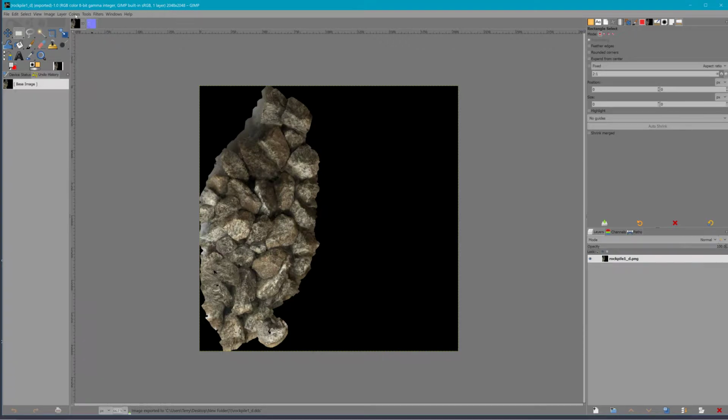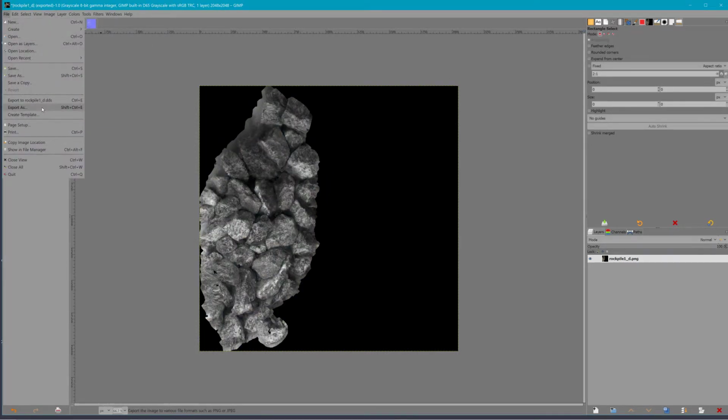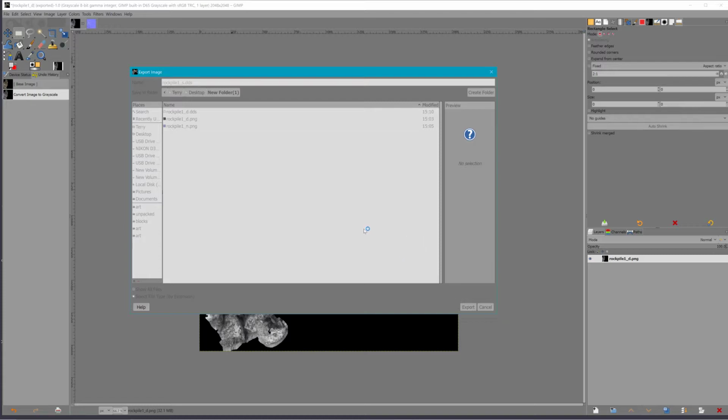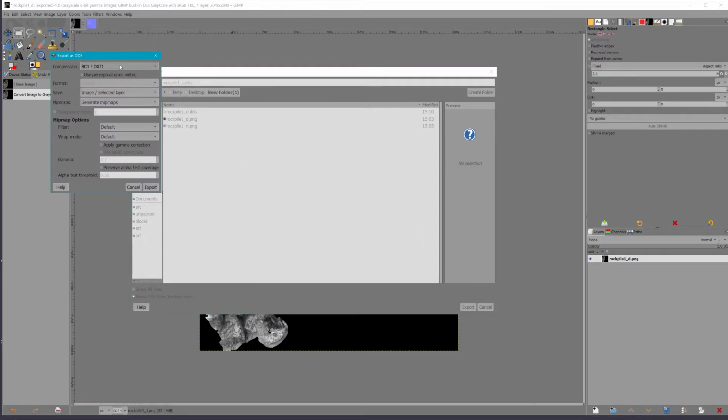You can also, if you want, go to colors, image, mode, grayscale, file, export as, and put a little S next to the dash for specular. Generate bitmaps, BC1.